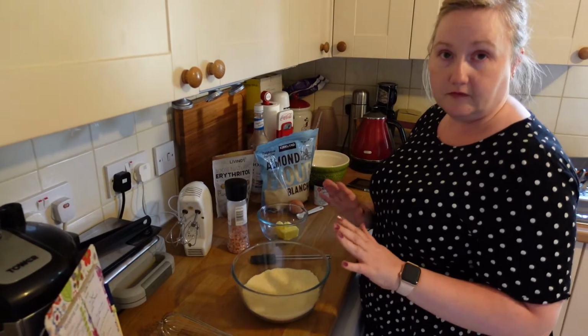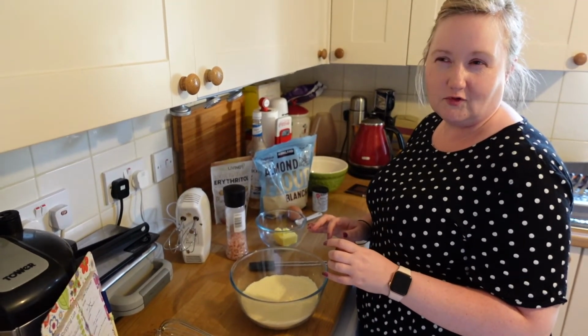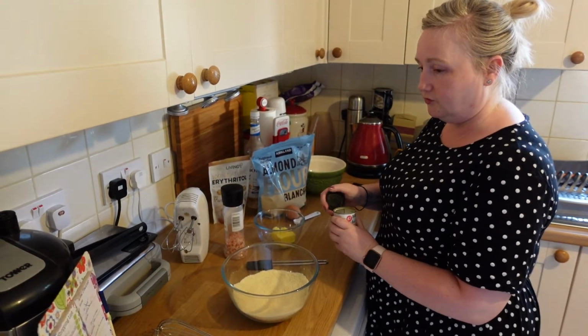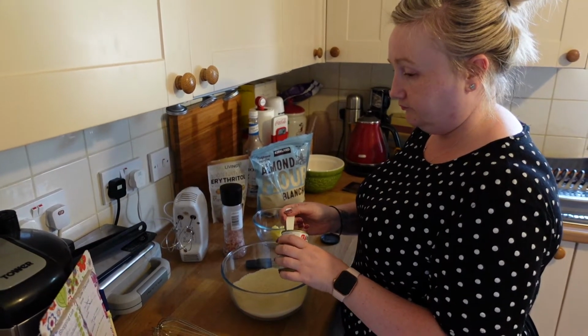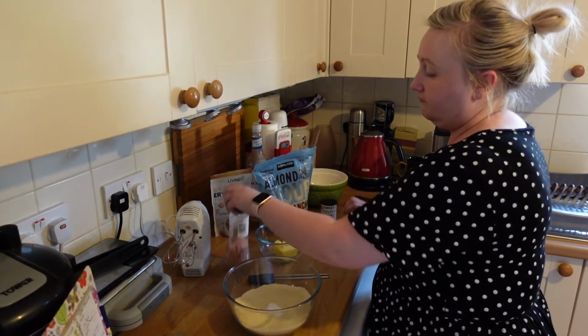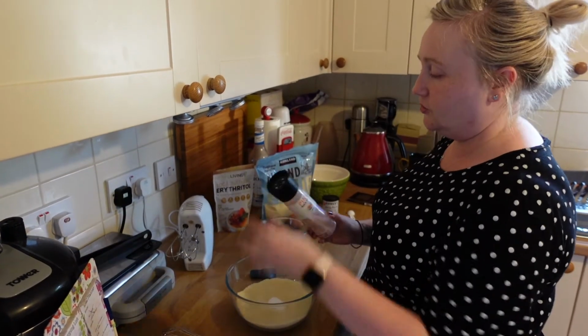So guys, I've sifted? Not quite sure which word it is. Sift. So I've sifted the flour. Now I'm going to add half a teaspoon of baking powder. And a smidge of salt.